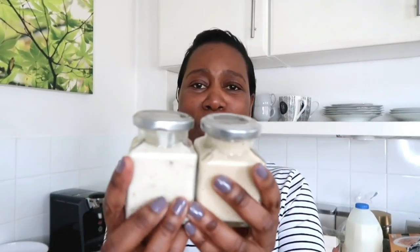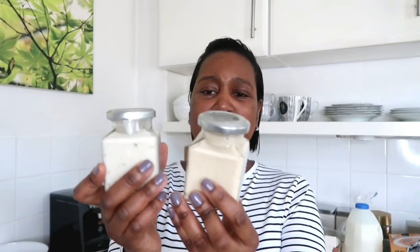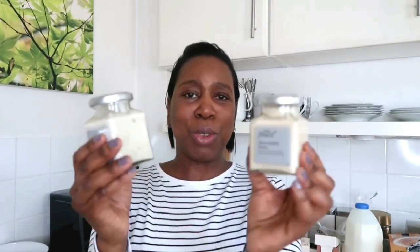These next two items are things I always go to Tesco for. I've tried the Aldi versions too, but the Tesco Finest really ticks the box for me. I got the horseradish sauce and the tartar sauce, both at one pound 70 each for 175 grams. I also love the glass jars these come in — I repurpose them for storing spices.